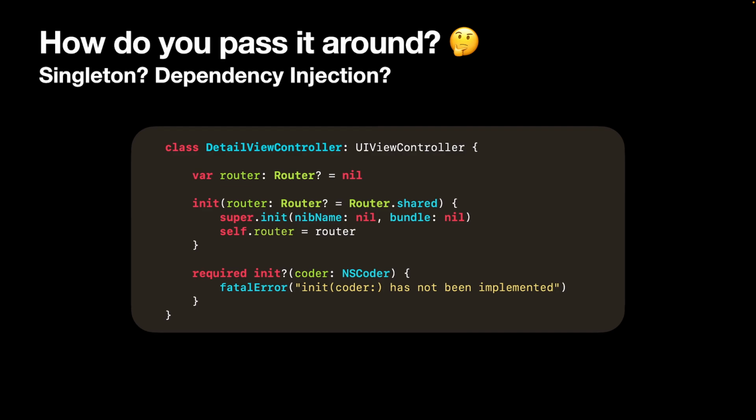This still means that every single time you want to have a router in a view controller, it has to be an instantiation argument, which again creates more complexity and starts doing more tight coupling, and you have to host it somewhere. And so this is still a lot of boilerplate code, which I want to try and avoid. Yeah, you could do it that way, and it's fine. But surely there's a better way.